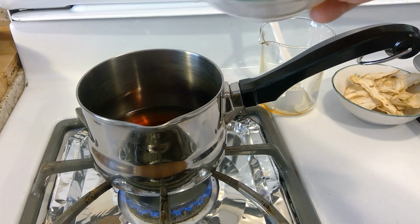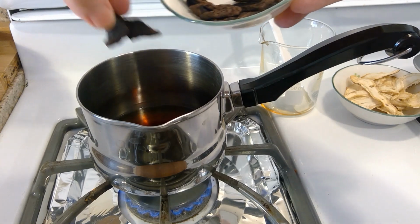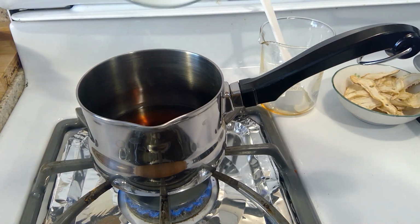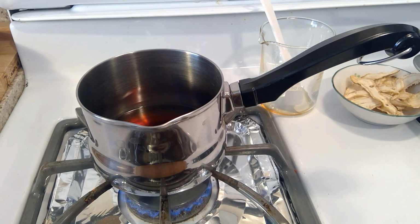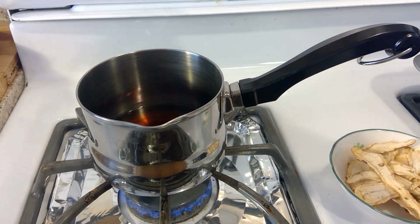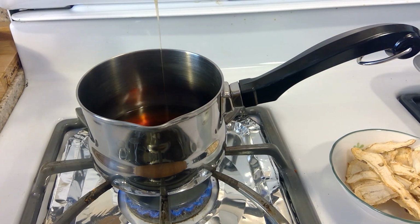So I don't know if it's hot enough yet, but I'm going to start to put them in. I want to be a little careful and not splash myself. There, the shēng is in and doesn't seem to be doing much, so I'm going to wait a little while before I put the Dāng Guī in. We can put the last bit of this in now.